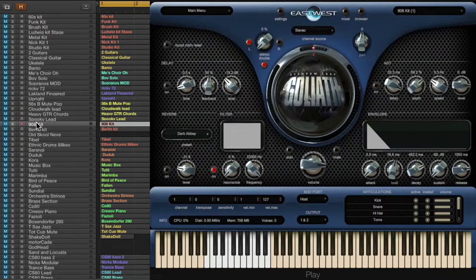Getting into drum kits, these electric drum kits, it's very interesting. We have a 909, they call it a 908, of course. The processing and the recording techniques that were used to create these drum kits make them cut through a mix like nothing else I've ever heard. I mean, that kick is enormous. The dimension on those electronic drum kits is fantastic. You won't find that in other libraries. Like, that built-in space is incredible.